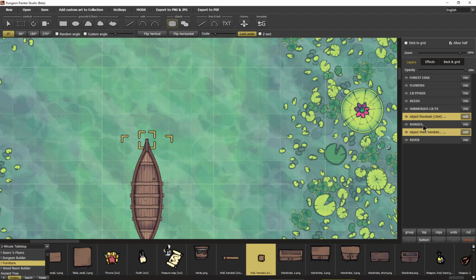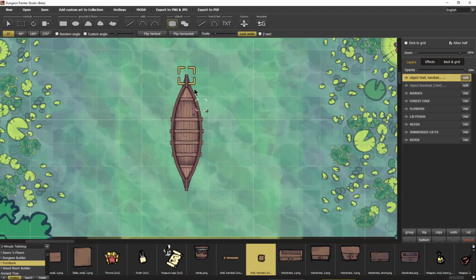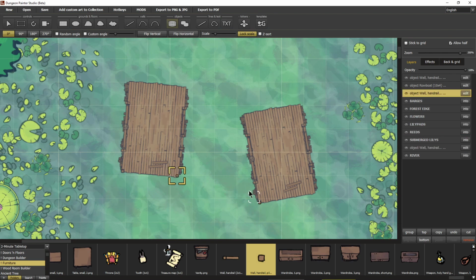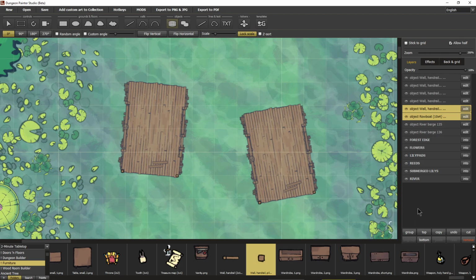And let's get our boats and barges all the way up on top. And then this handrail should be all the way on top. And we'll do one in the back too. No, we won't actually. I think it'll look cooler with just one light on the player's boat. And on the barges, I think I'll stick one at each corner on the front end. They're sticking down underneath, but that's okay. I'll move all these handrails up to the very top. I'm going to ungroup the barges. Okay, that's the handrail for the rowboat, so I'm going to move those down. And those are the barges.